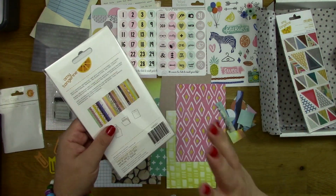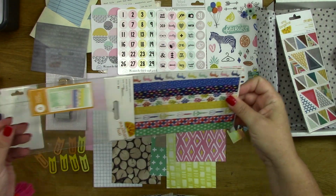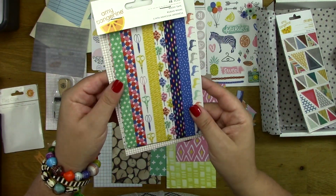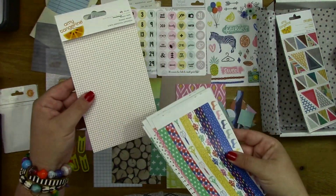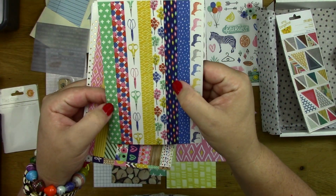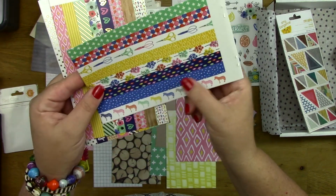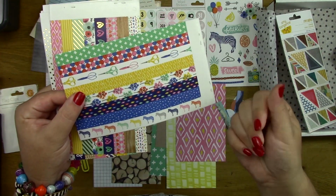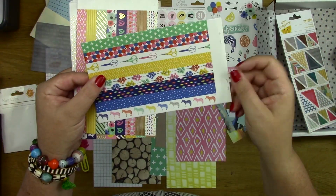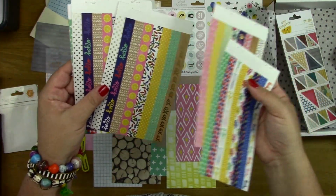I don't personally think these should be called washi, because washi is a very specific material. But that is what they're calling it. I already tore this one out so I could show it to you more easily. I will say this particular material is a little bit more waxy, like what a traditional washi is like. I've felt others that are just straight up paper. It should be paper sticker, paper tape, I don't know, but I just always feel like washi is not really fair to call it, but that's my personal opinion.